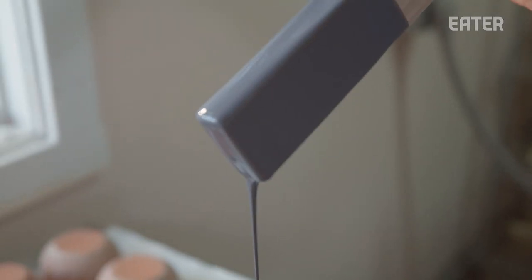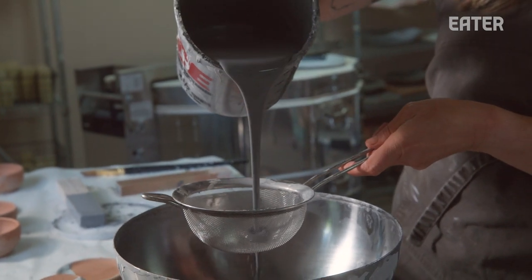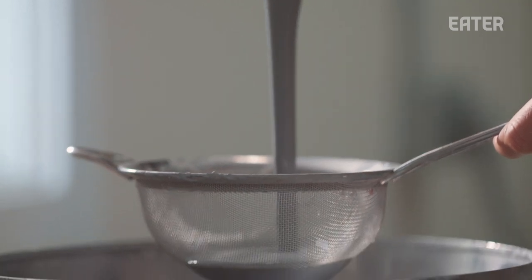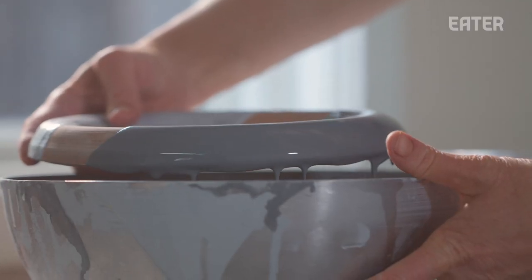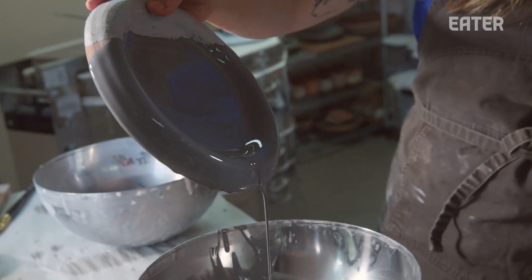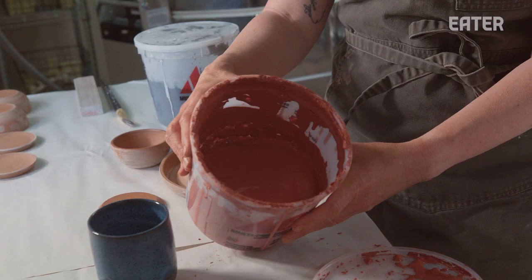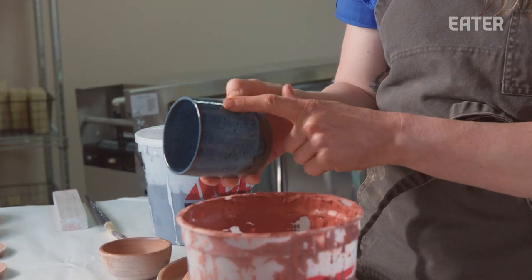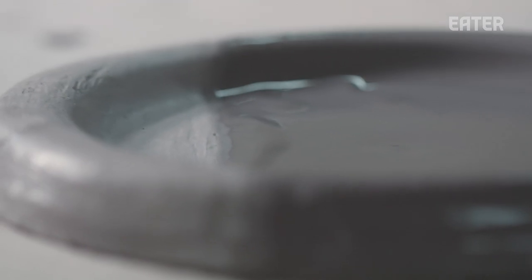This is my signature black glaze that I've created. Any glaze is comprised of four main categories: silica, which creates the glass-like consistency; flux, which reduces the melting point of the glass; a stabilizer like aluminum that makes sure the glaze adheres to the ceramics; and the fourth is oxides and colorants, which give the glaze its color. Their reaction at certain temperatures creates the color, and through chemistry, once fired, it turns into a luscious glossy azure.